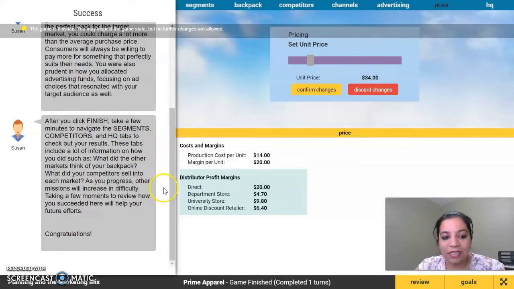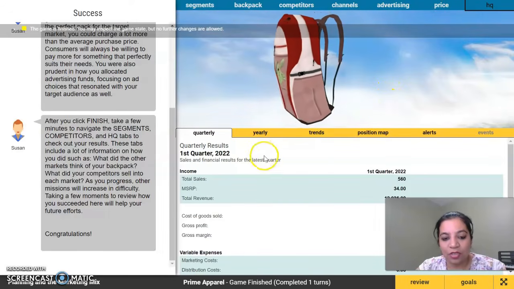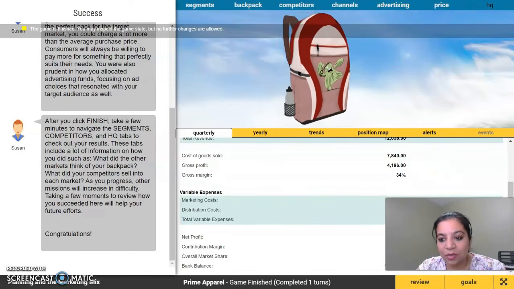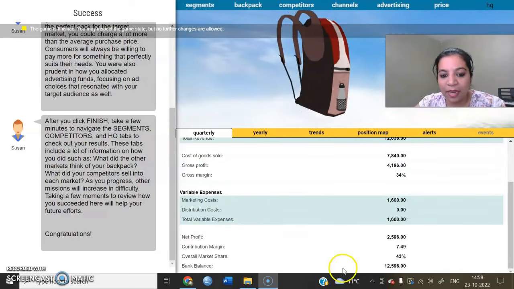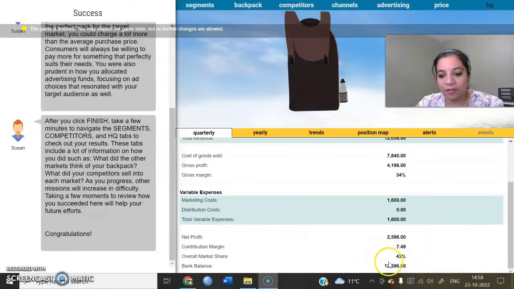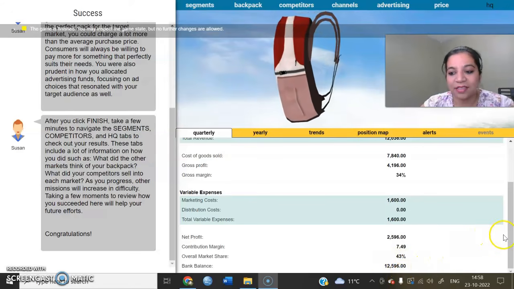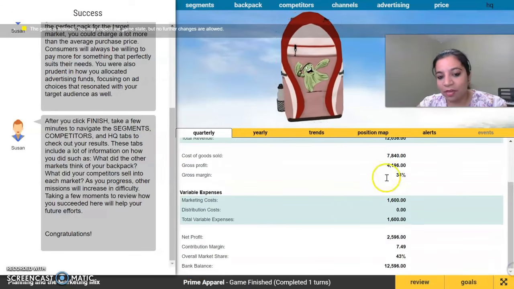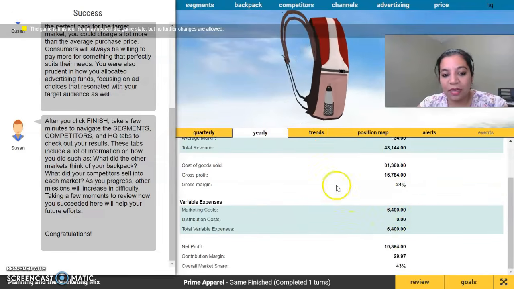And as we finish this, now we can see our HQ is being highlighted. And now if we go to this last HQ, which is our quarterly results, here you can see your quarterly results as well. So how much cost you incurred, how much profit you made, and after the first quarter you were able to have your $12,596 of bank balance, which is pretty good. You can see all the quarterly trends over here. Also, you can see your yearly trends over here.